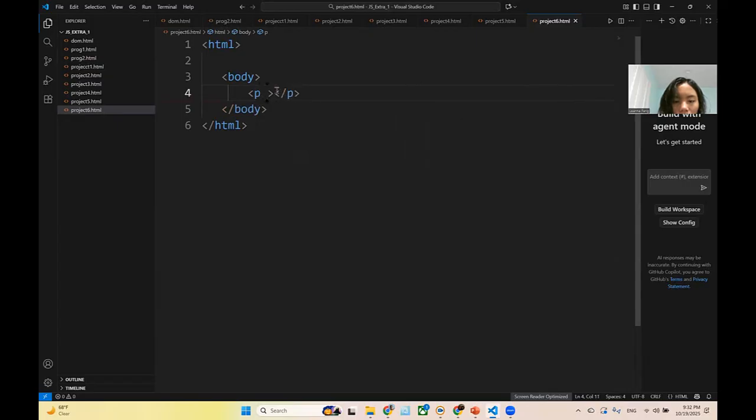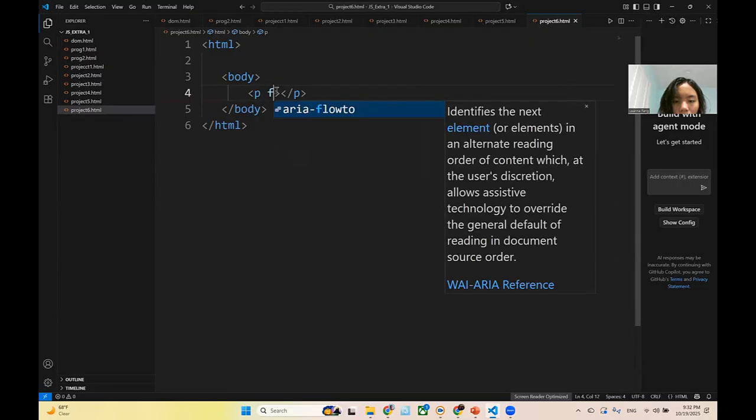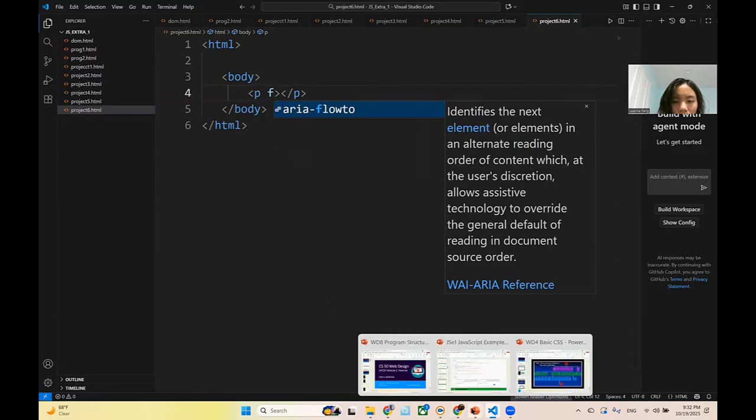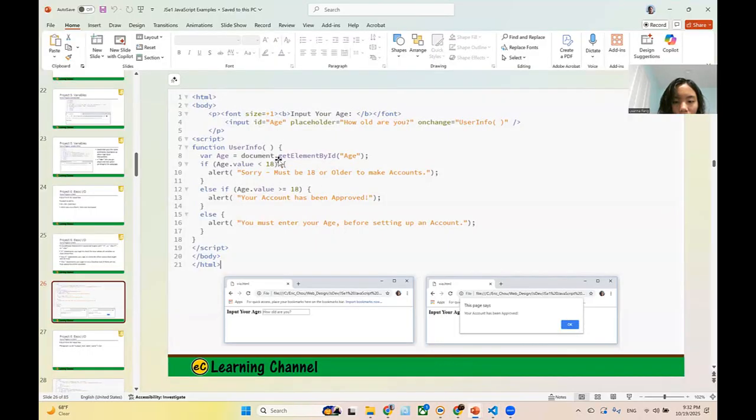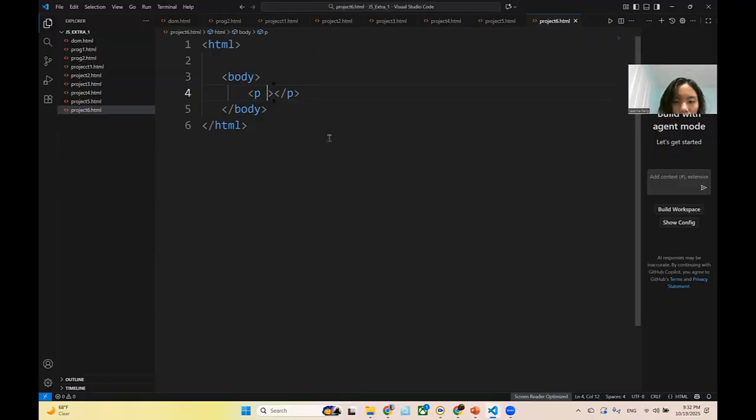Here, this one, actually, you have a font size +1. This one, we have a font inside here. You have a font, and then closing font.